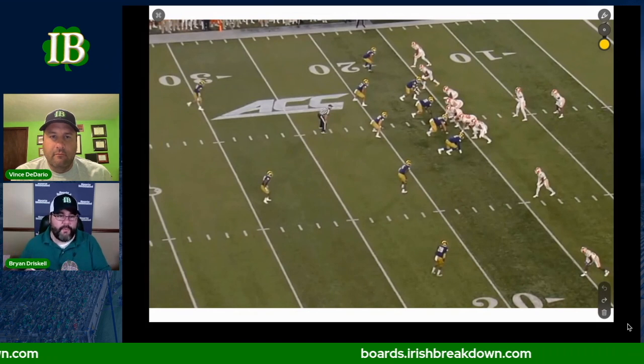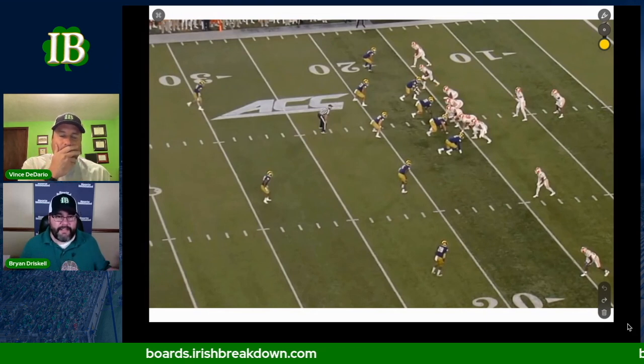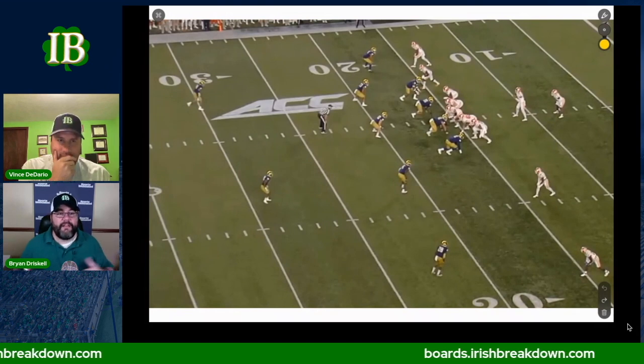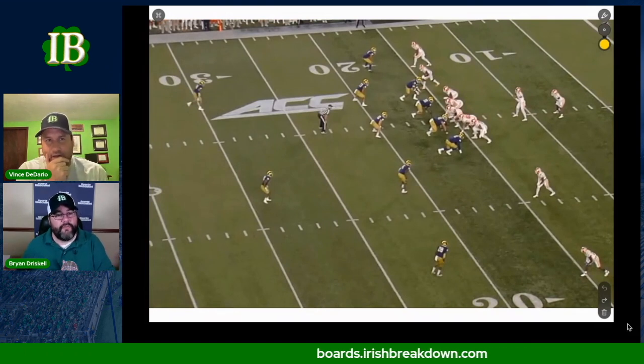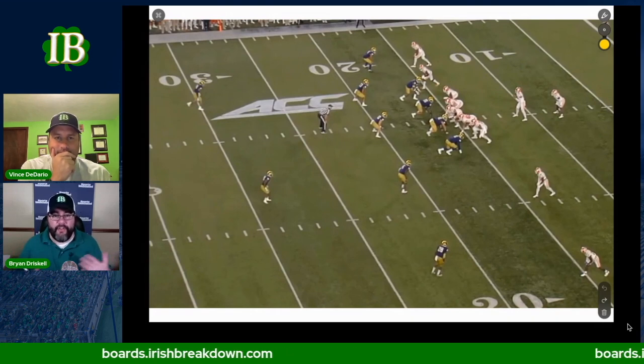There's 3x1, we're setting strength to the numbers. But if there's 3x1 with a tight end backside, some teams would still set their front seven strength to the tight end, and then set their coverage strength to the field with the three receivers. Nowadays, more and more people are field boundary.